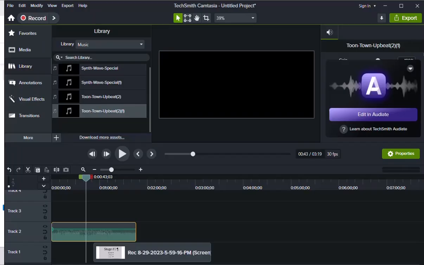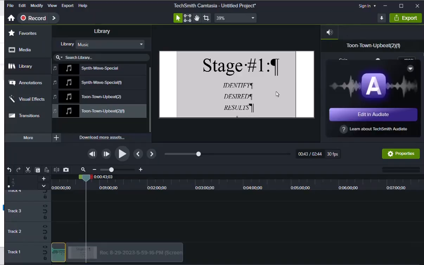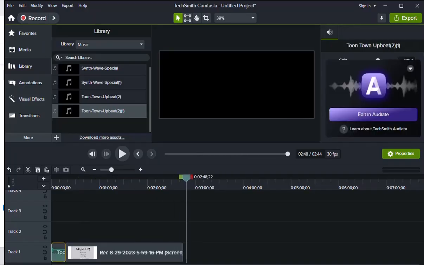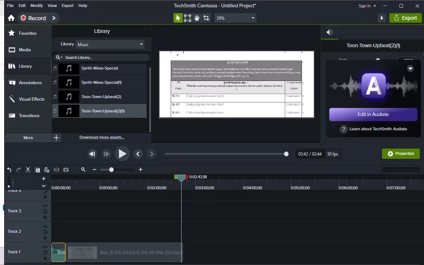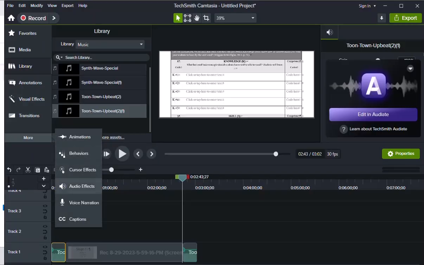You can just take your mouse to the left of where the music ends and it turns into a double-headed arrow where it shortens it. And we're going to go ahead and shorten it. And we will drag the music then at the beginning of it, and I will make it shorter. And then I'm going to copy that music and put the playhead at the end. And then I will go ahead and paste it at the end and drag it down. Okay, so we've added the music at the beginning and the end. The other thing that you need to do is go ahead and add an audio effect.